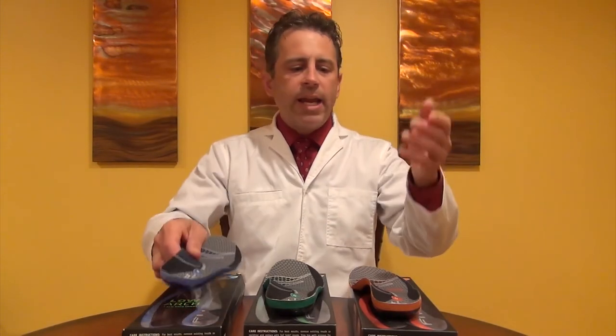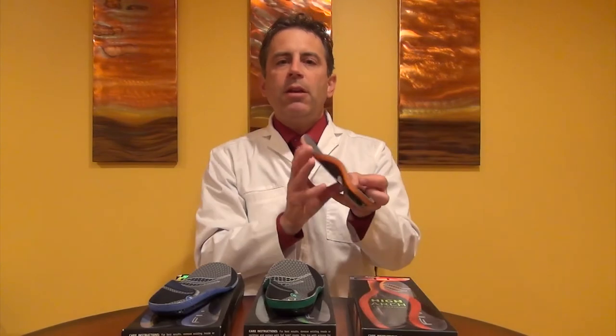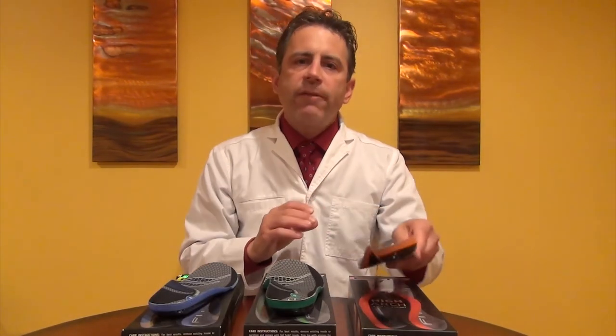SoftSole recommends that you measure your foot type by using the step-in-water and then step-on-paper method. I find this footprint method to be very inefficient and I don't like using it. I've had many patients come into my office with foot problems, and when they stand on the floor their arch collapses — that person would most likely purchase the low arch insert because they would leave a very full print on paper. But when I had them lift their heel, their arch came up so high that they would actually be better off in the higher arch support, which they would never see using the wet paper method.